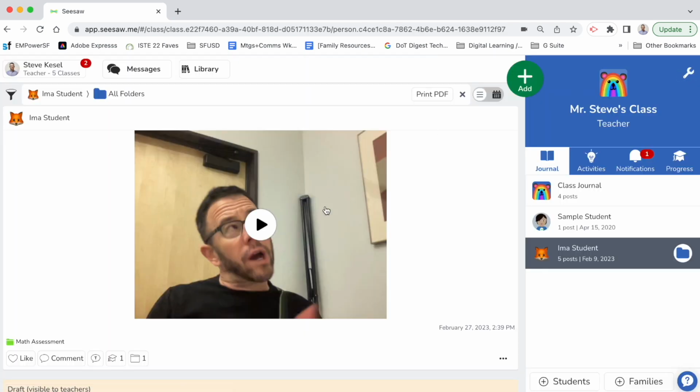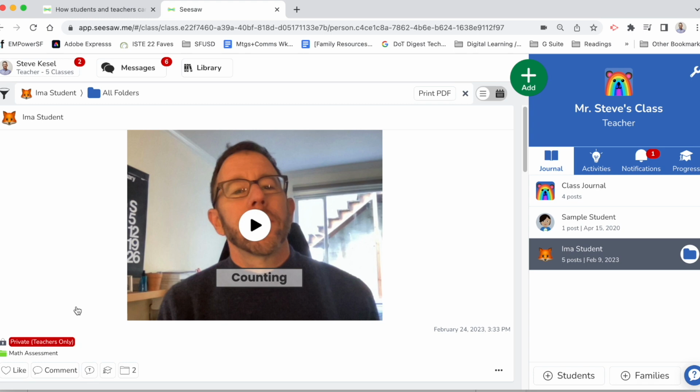So now I have posted this item to the Seesaw classroom, and I have put it in a folder, and I have also given it tags for different skills, which I then rated. How do I access it in the future when it's buried down in the feed? Easy.